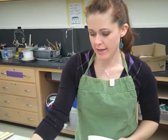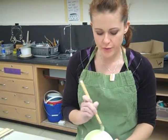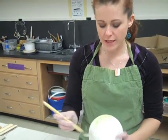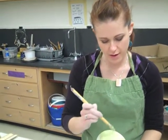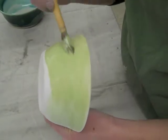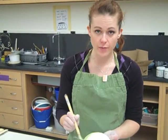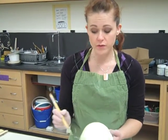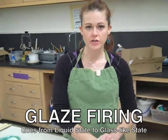Once you paint on your glaze, you let it dry. You usually have to do one coat, let it dry, then another coat — two or three different coats of glaze. We will most likely be painting on our glaze, though you can also dip or spray it on; if you spray it, it has to be very thin. Make sure you never glaze the bottom of a piece that's going in the kiln, because this liquid coating melts, fuses, and turns into glass — so if you paint the bottom, your piece will fuse to the kiln shelf and never come off. Once you're done glazing, we put the piece back in the kiln for the second firing, which is often at a higher temperature, and that's when the glaze goes through its chemical change from liquid to the glass-like state within your piece.